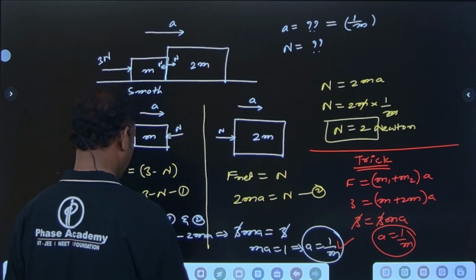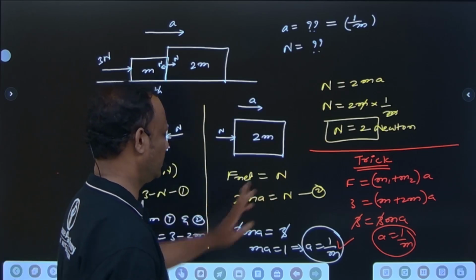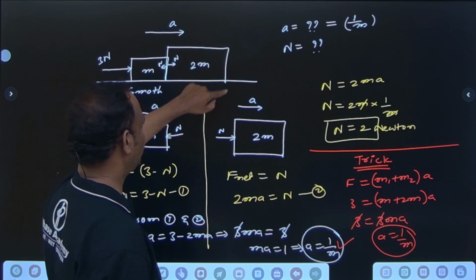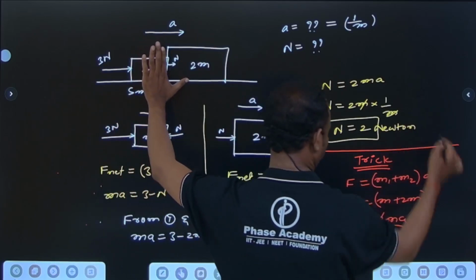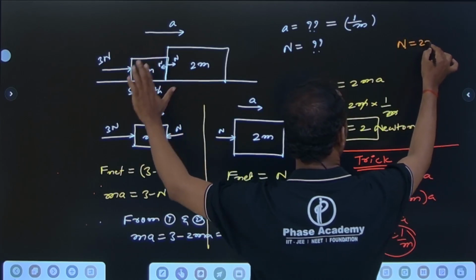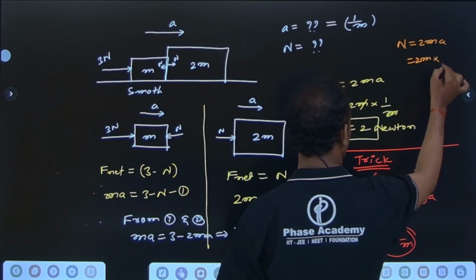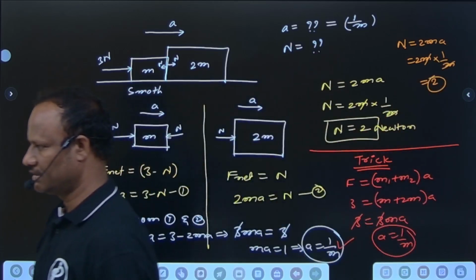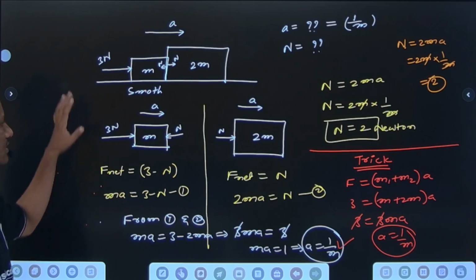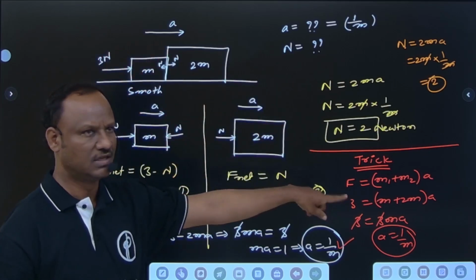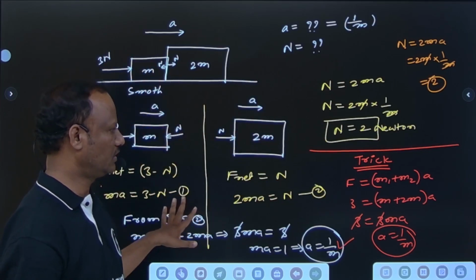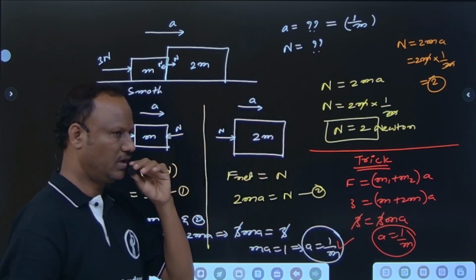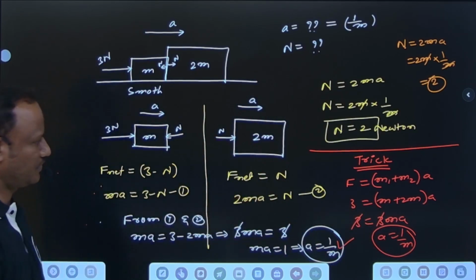Okay, next I want to know about n. n means what? From where you are acting the force, this side. Which is the free end? This is the free end. What forces are acting on the free end? n is equal to 2ma. 2m into a, a is 1 by m. So m cancels. What is this? It's 2. This is the traditional method. If you know this trick, you can do it this way; without knowing it, this is our original method. While solving a number of problems, you will get clarity on how to solve in easy manners. So I applied the trick for this.